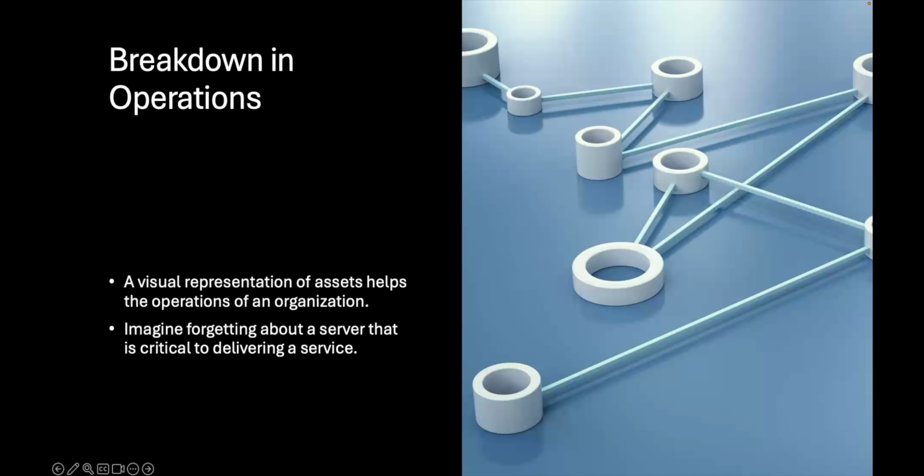So the scenario we provide is, imagine forgetting about a server that is critical to delivering a service. Keep in mind that servers, if they are on premise or on location, are often behind locked doors and operations may not even have access. And yet, different departments may access that server every single day. They may be operating critical or even customized applications that help provide a service, either manufacturing or hosting, data center, etc. If you don't know where it is, how are you supposed to be able to make decisions for operations, and how are you able to sustain business practices in that department?